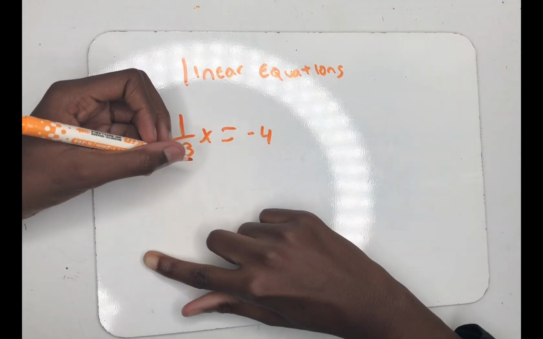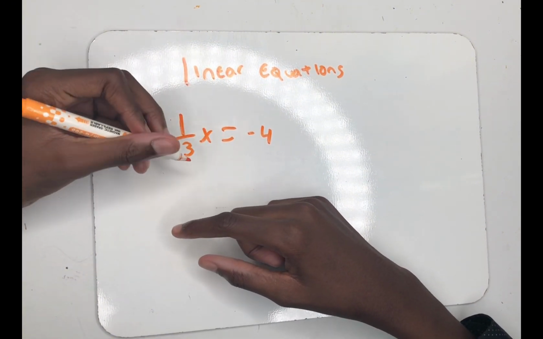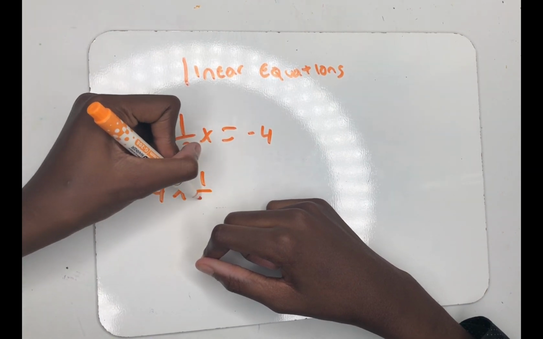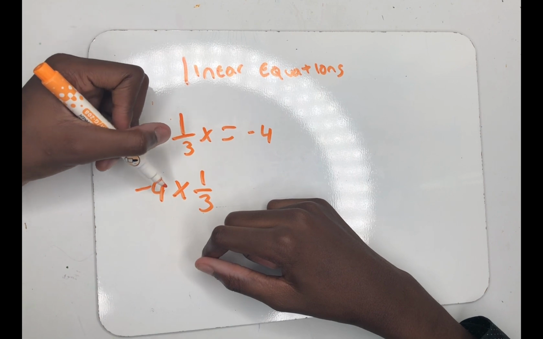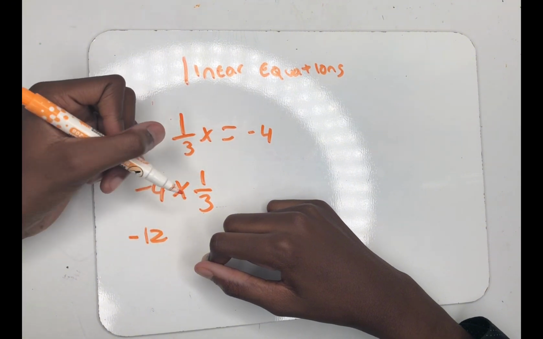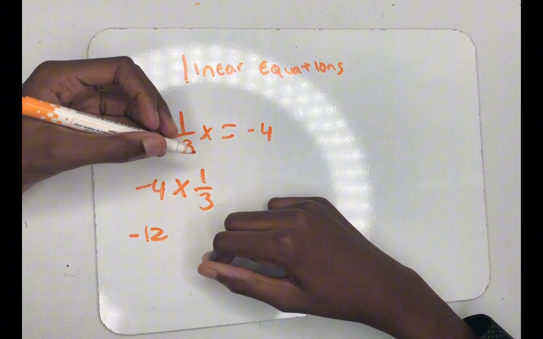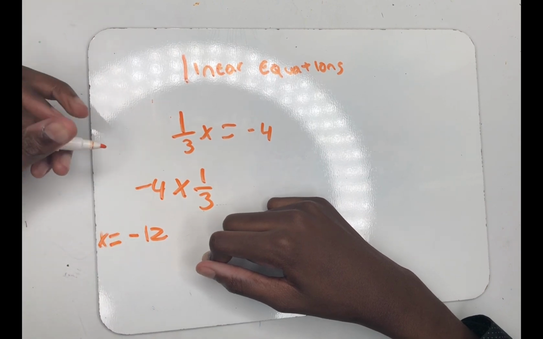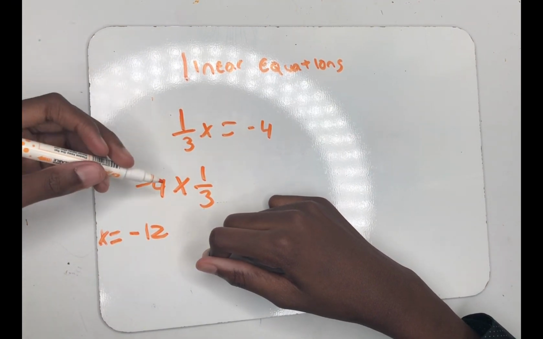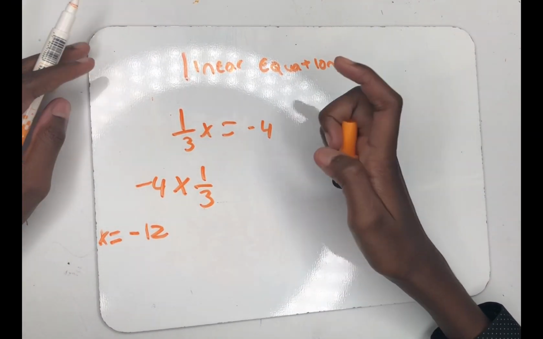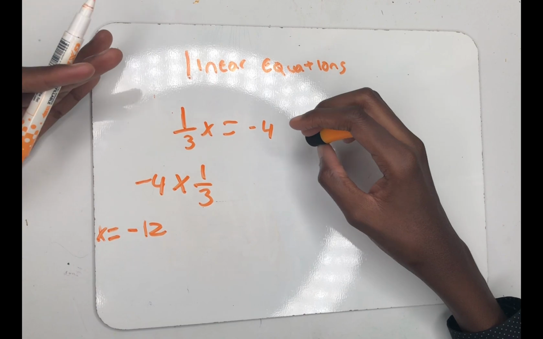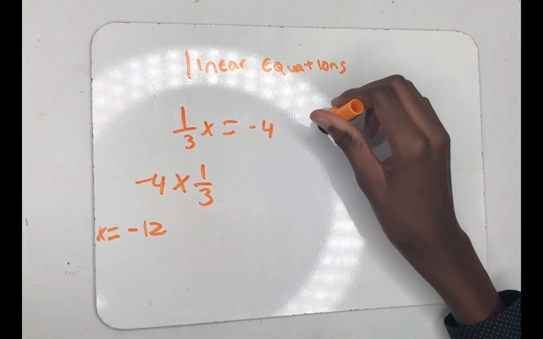So let's do it. What we're going to do is rearrange this problem. So this is going to be -4 times 1/3. What we'll normally do is just do -4 times 3, which would give you -12 times 1, still -12, and that is your answer. By rearranging that problem, we made the problem easier for ourselves. Instead of doing all the multiplying, whatever you do to the right, you must do to the left. You don't need to do that. Just rearrange the problem if you need to, if your teacher assigned you to. And yes, let's get into the next one.